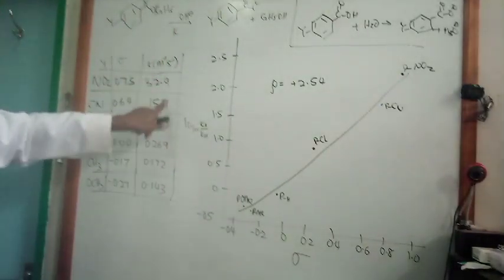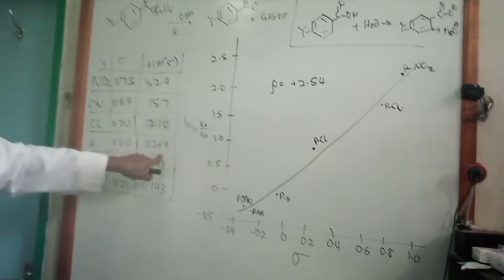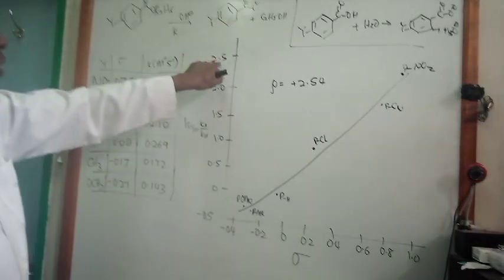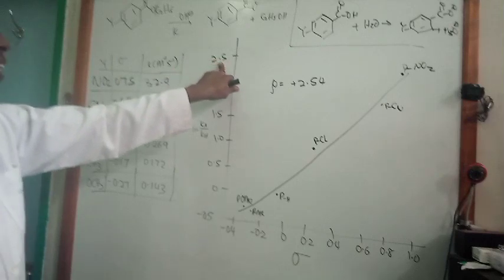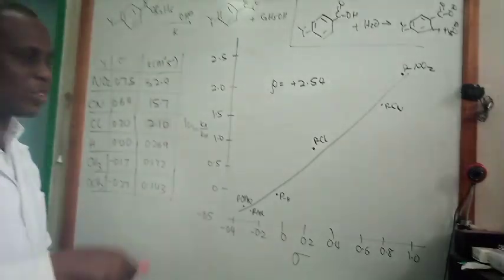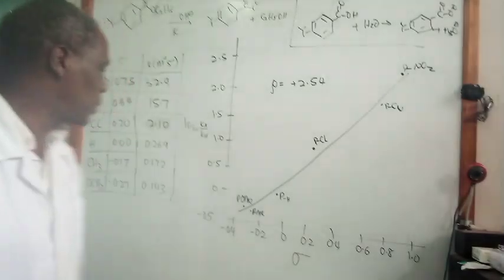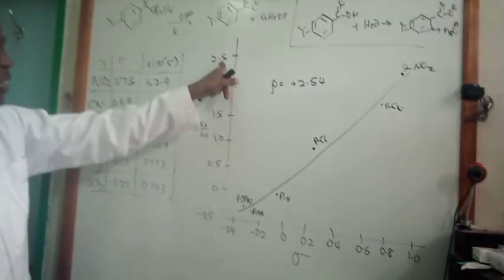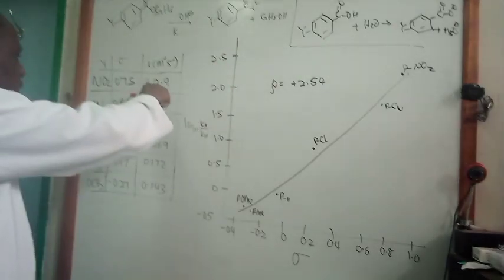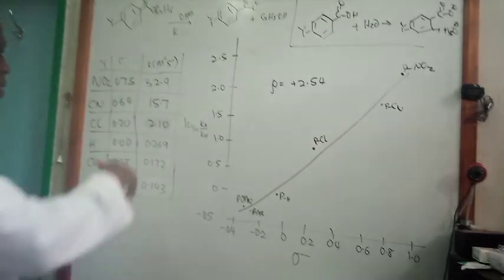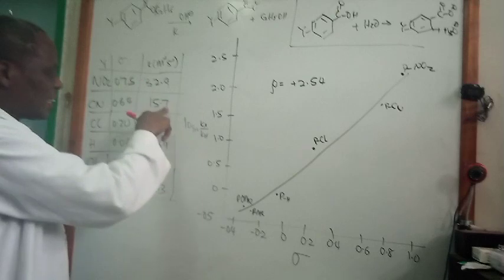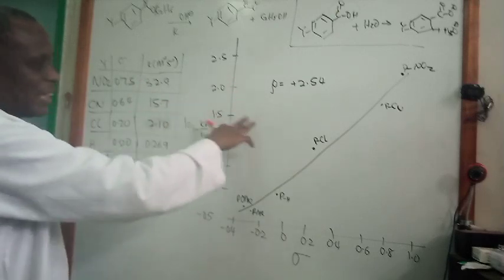And then if I take log base 10 of that one, I'm going to get a figure something like 2.5. So that's why you're getting a figure like 2.5. So 32.9 divided by 0.269, you get over 200 or maybe 300 something, and log base 10 of that will give you a figure. So this is the log base 10 of the rate constant relative to the hydrogen. Now for the one with 15.7 divided by 0.269, I'll get a log base 10 of that, and you're going to get a figure something like that.